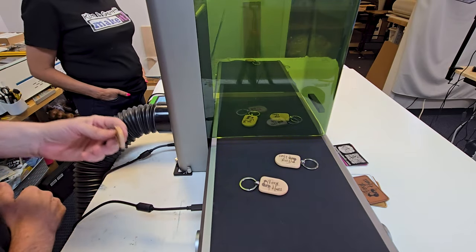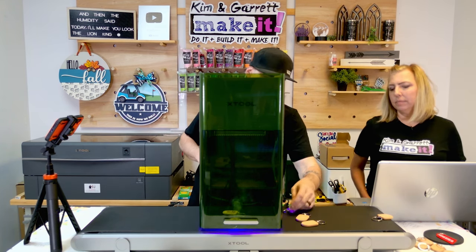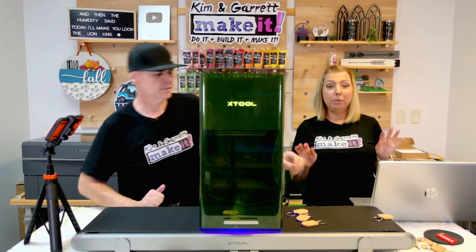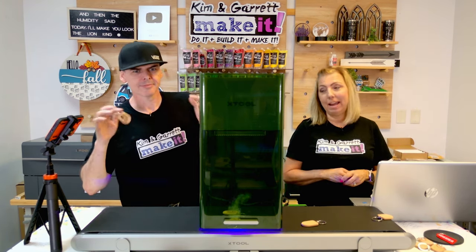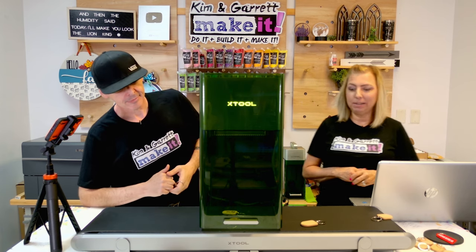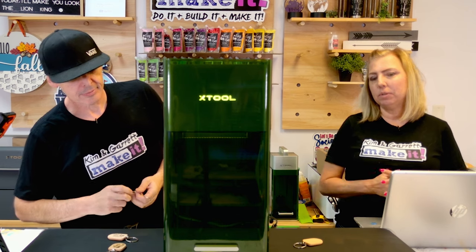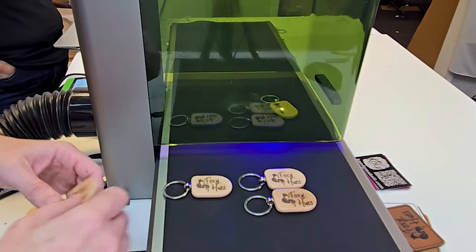I need one for... Ooh, I'm going to do the other side. We need to put our QR code on the other side. Because we're going to put these... What we didn't share yet is that we're going to add these to some orders that we packed today. And we're just going to toss them in. Oh, Garrett. Now that's going to have Foxy Hughes on both sides. It's a special one. Hey, they are pretty good.